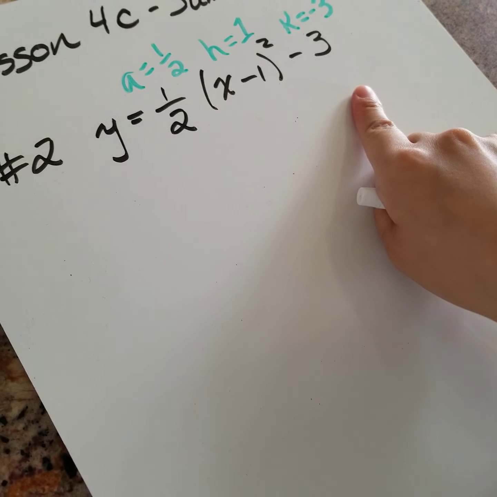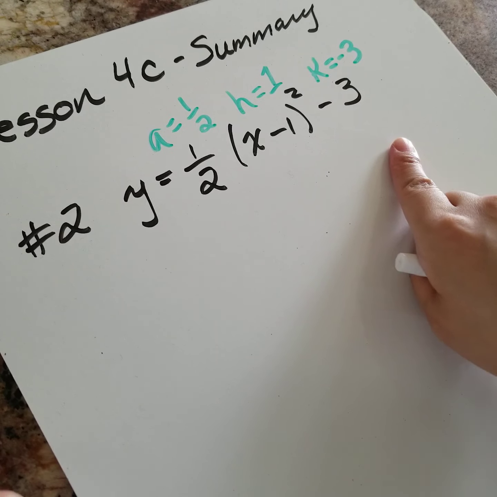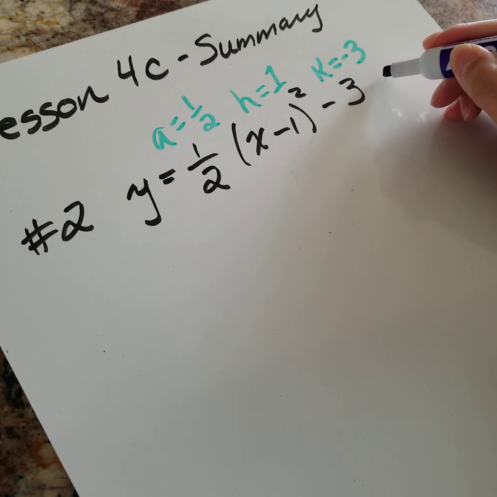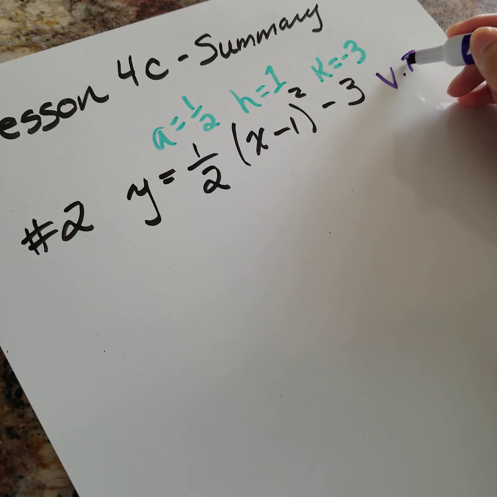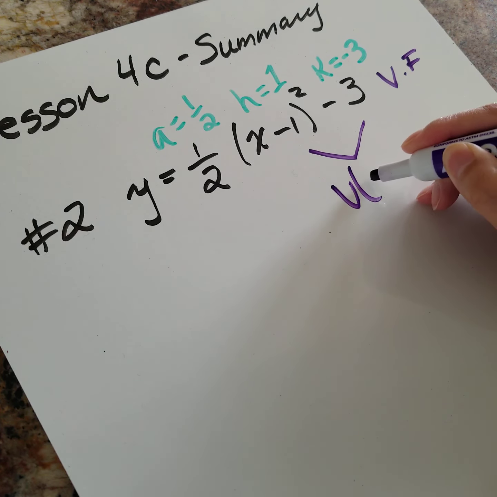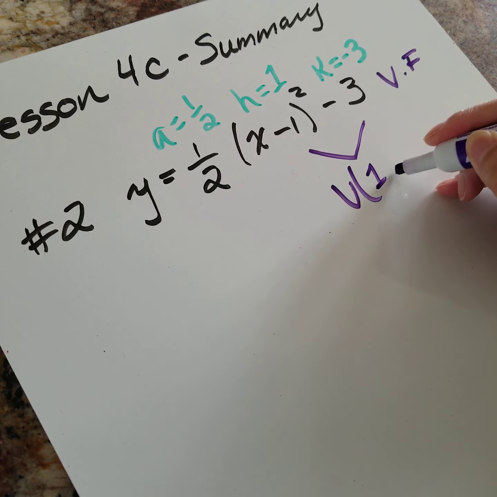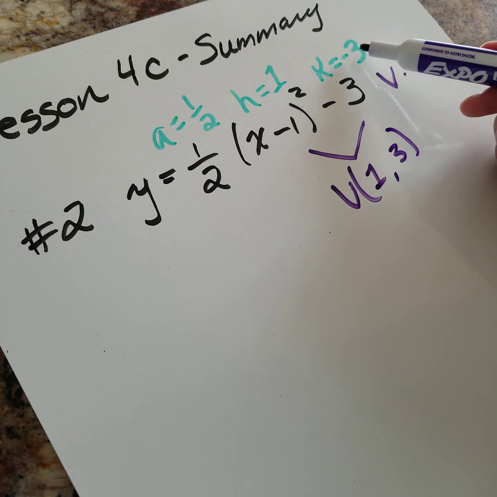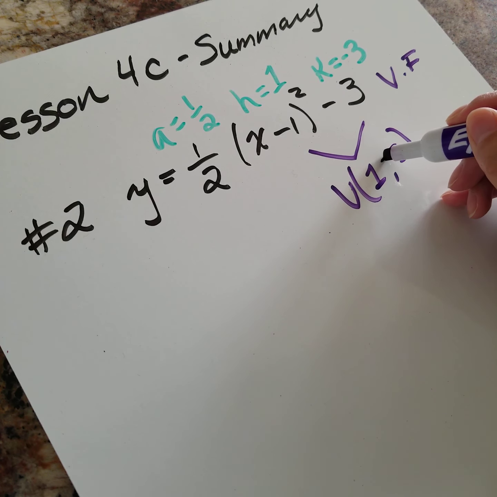So when I look at this equation in vertex form, the most important point that I can get from this is the vertex. So let's obtain those values from h and k. This is in vertex form. So when I look at these two, I know my vertex coordinates are going to be (1, -3). So my graph moves 1 to the right, and it's going to move 3 units down.